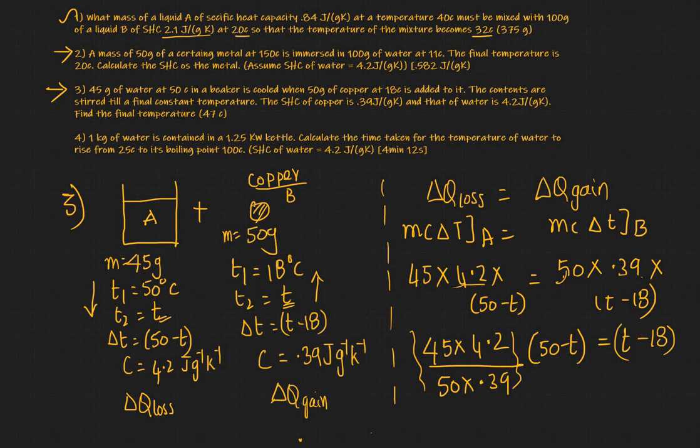All right, so I'd urge you to pause the video and do your calculations and find out T. If you get T as 47 degrees Celsius, you're right. So that's what you would get. If you don't, then try to decode where you went wrong.